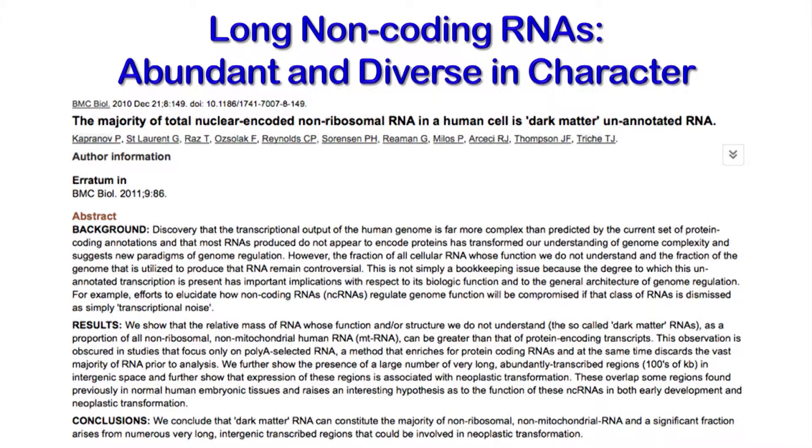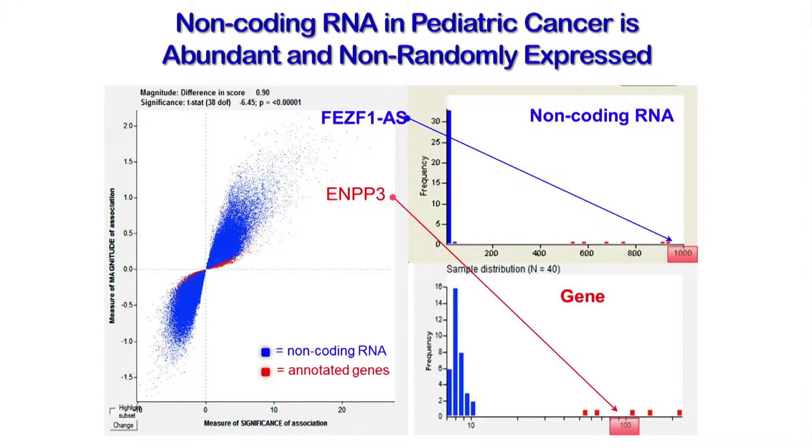This universe of non-coding RNA is enormous. Whereas there are about 20,000 transcripts in the human genome that encode for protein, somewhere between 80,000 and 300,000 transcripts encode nothing. However, when you think about it, Mother Nature is not stupid. There is a reason why we carry this baggage — it is in fact highly functional and highly relevant, potentially, to things like diagnosis and therapy. At the time this was first noted five years ago, there was a lot of controversy and pushback that this was just random noise in the genome and didn't really mean anything. So we've spent a great deal of time trying to prove the contrary.